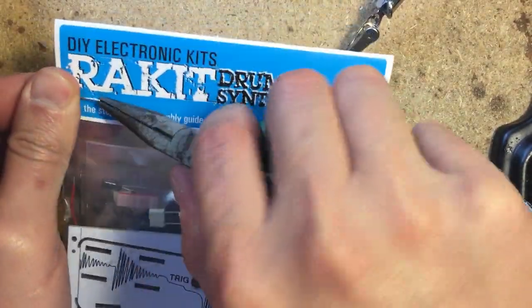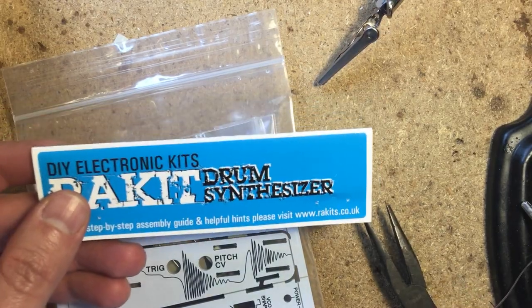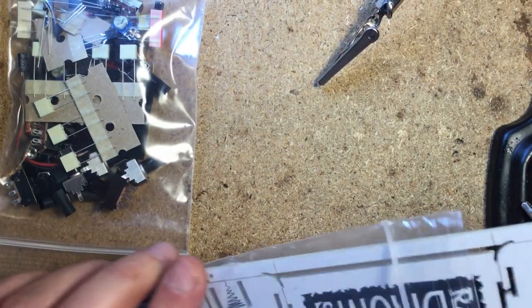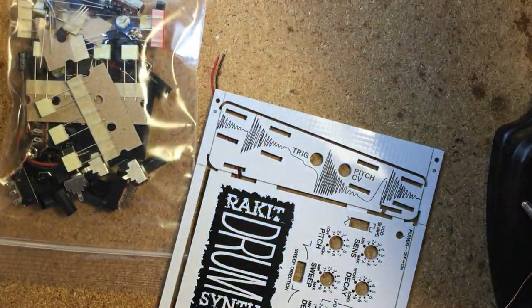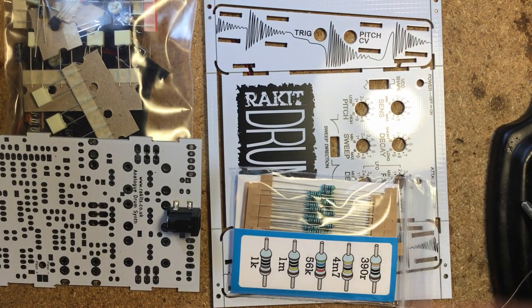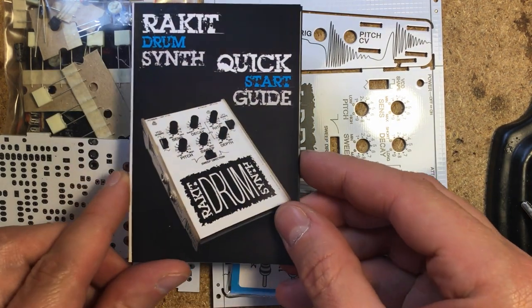In the baggie, you get everything you need except IC sockets and the battery. But this one has a power input jack already soldered onto the PCB, so you can easily use it with a wall wart and not waste batteries. The box is very cleverly cut into a single sheet of PCB material, which you can break apart into its individual parts and assemble by snapping them together.